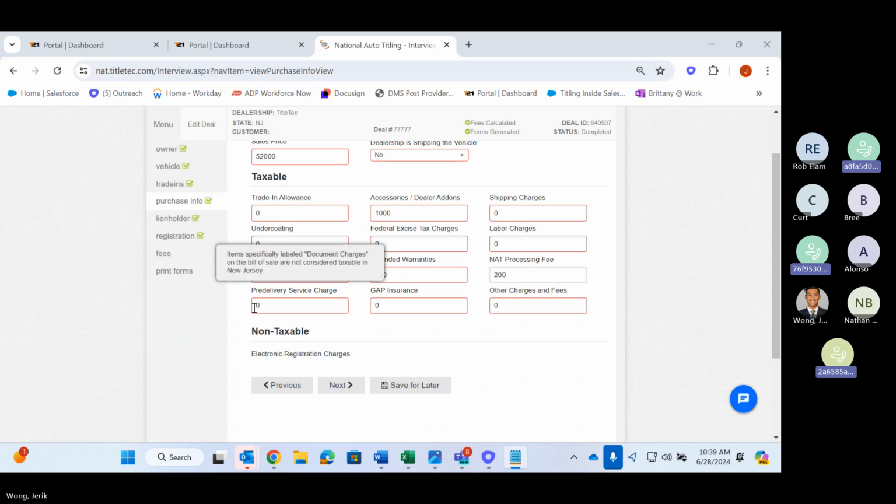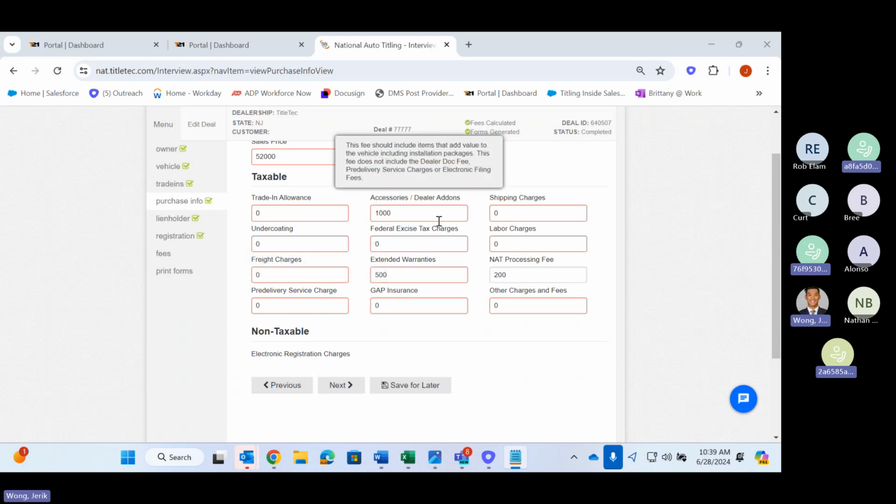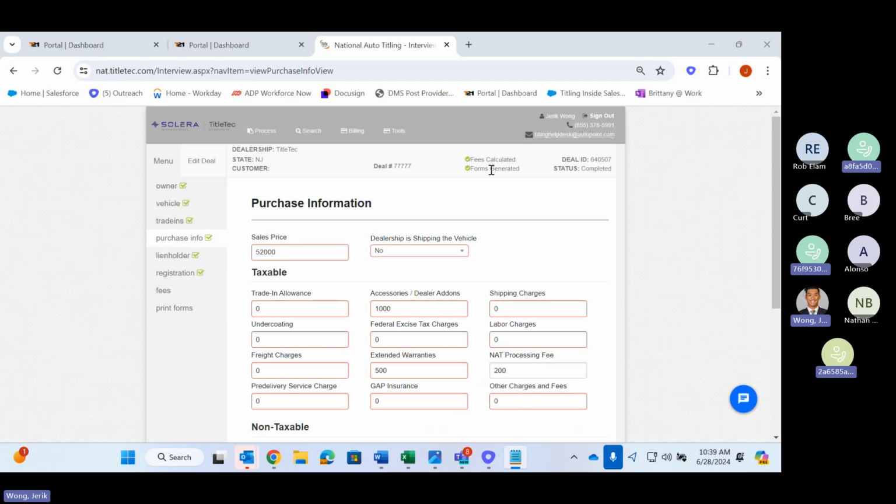What are the fees for VIN checks? Yeah, for VIN checks in our system, we only have Invidus in our system. I think this is about $3 whenever you guys are checking with Invidus here. Okay.